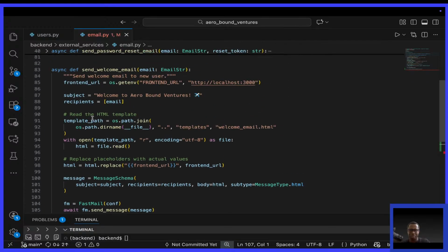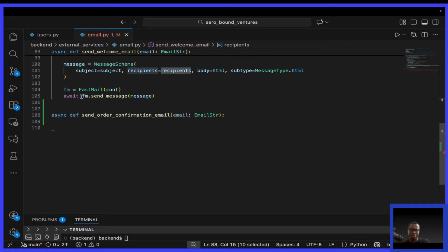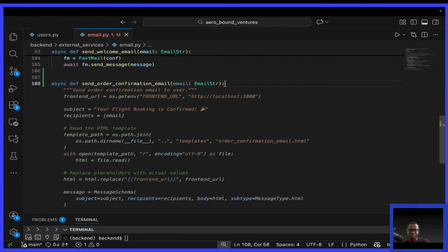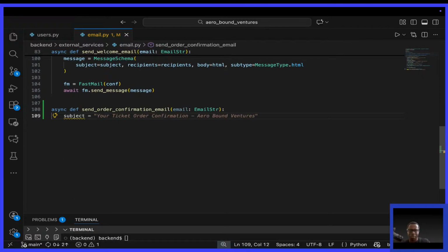To keep it simple, I don't need the front-end URL, but of course we need the subject, we need the recipients. So the same thing, I'll come here and say the subject. The subject will be: your booking order received.